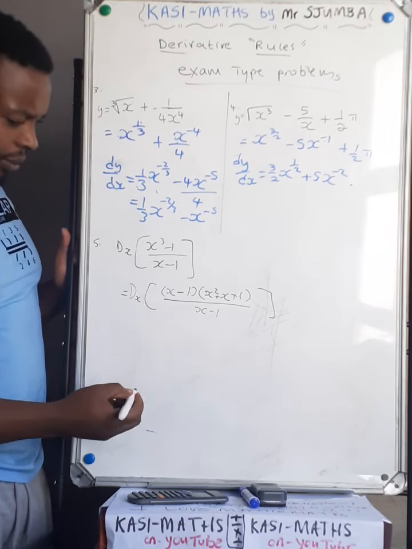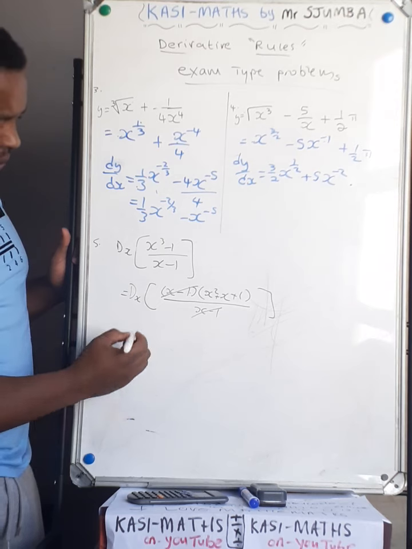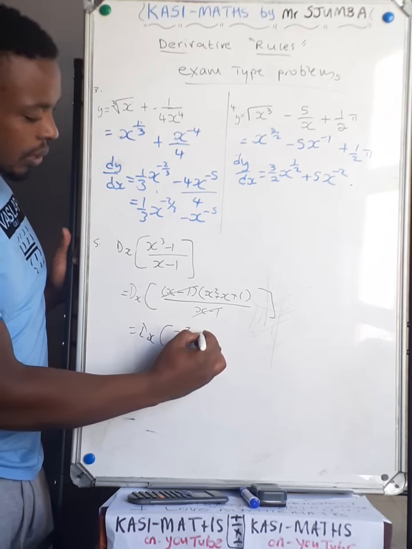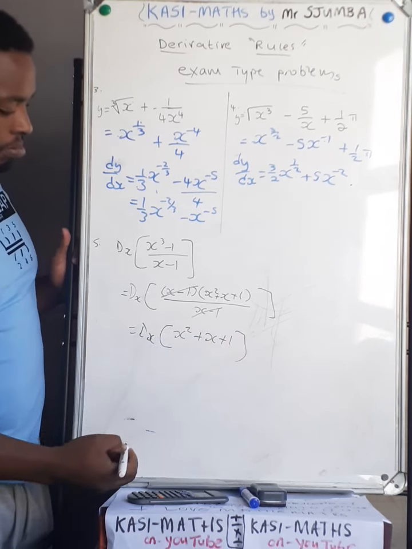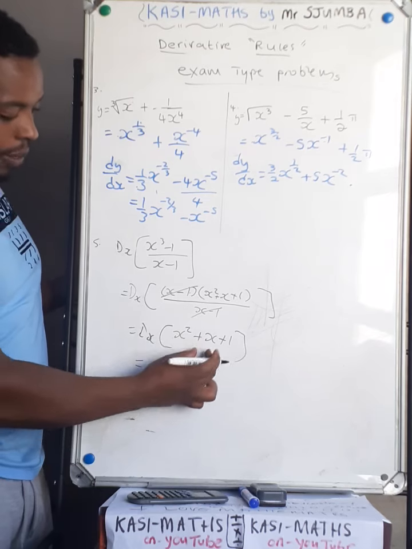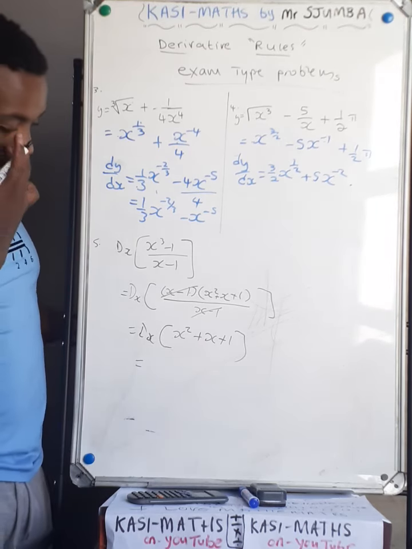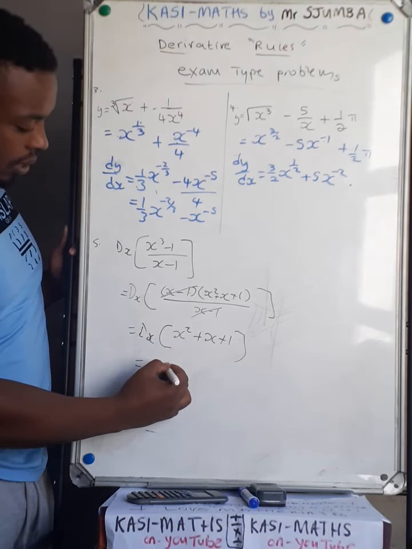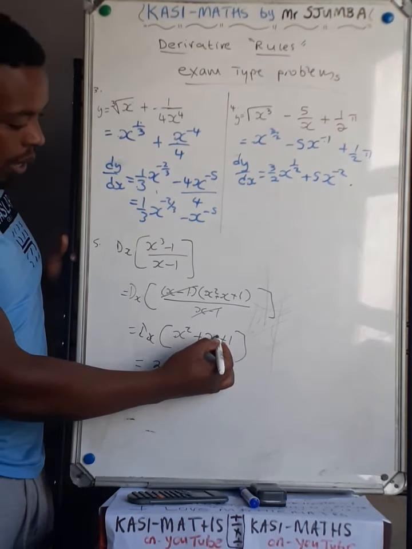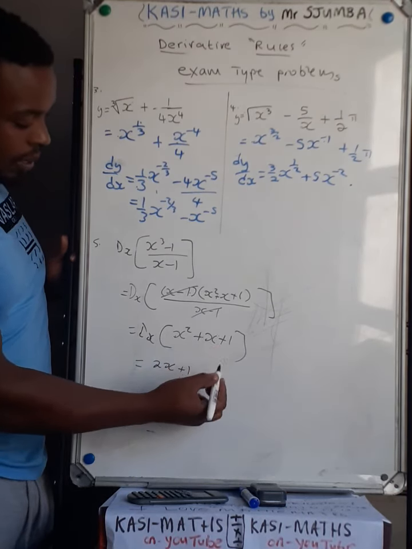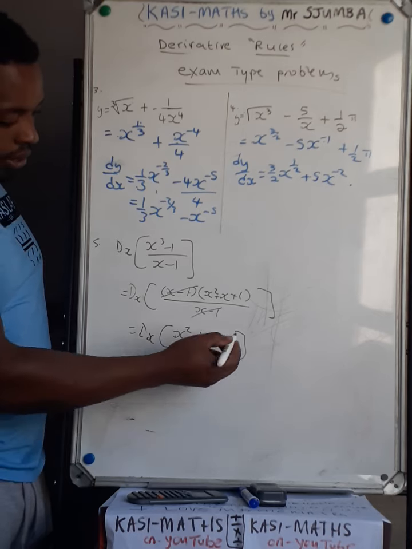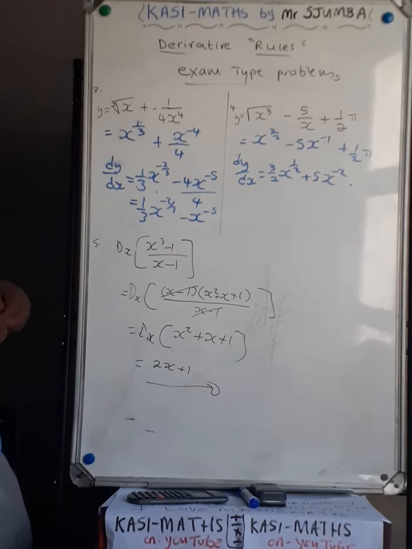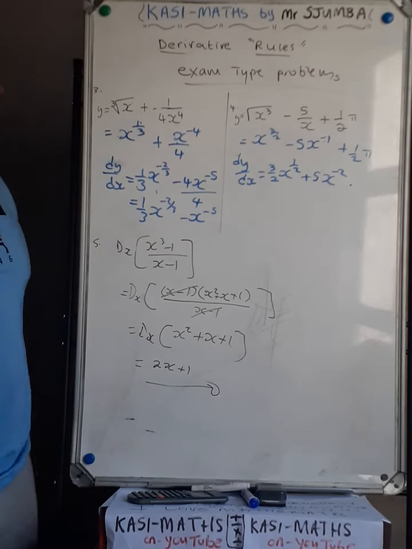Then, since we have this x minus 1 on top and bottom, we cancel x minus 1, and we have dx. The numerator is x squared plus x plus 1, so we can derive because we have terms and nothing on the denominator. We derive: 2 times 1 is 2, 2 minus 1 is 1, so 1 x is 1, 1 times 1 is 1, then 1 minus 1 is 0, x raised by 0 is 1, so 1 is a constant, whose derivative is 0. So this will be our final answer. Yeah, thank you.